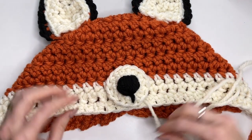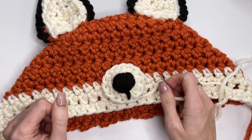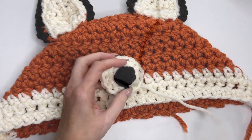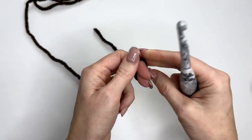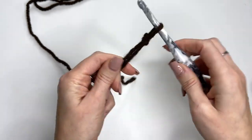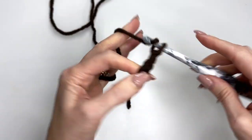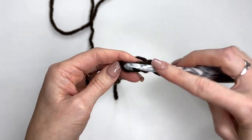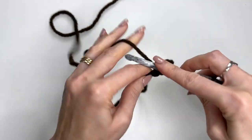And then what we'll end up doing is sewing this to the hood. But we have a face marking that we're going to make next, so I'm going to show you that before we sew everything together. Okay, so to do the face marking, we're using our smaller hook, the 6.5 millimeter. Put that on the hook and we'll chain three. One single crochet in the second chain from hook and the next chain. So we have two stitches.